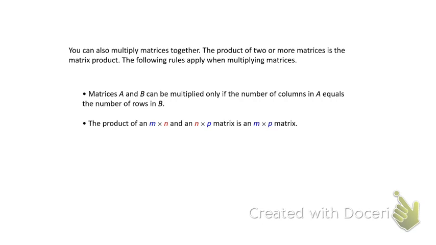Matrices A and B can be multiplied only if the number of columns in matrix A equals the number of rows in matrix B. And it will look something like this. If this was matrix A and this was matrix B, you see that the columns in A match the rows in B. And if you would proceed to multiply them out, your final matrix would have dimensions of M and P, which you notice was the rows of A and the columns of B. Well, let's take a look at how this works.